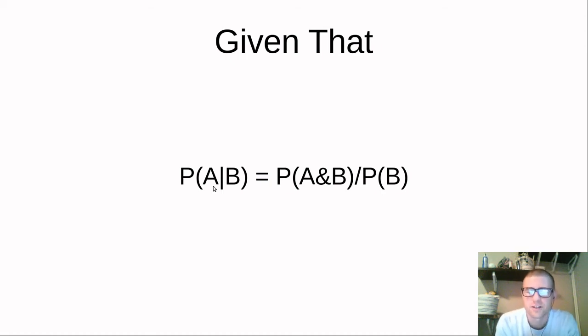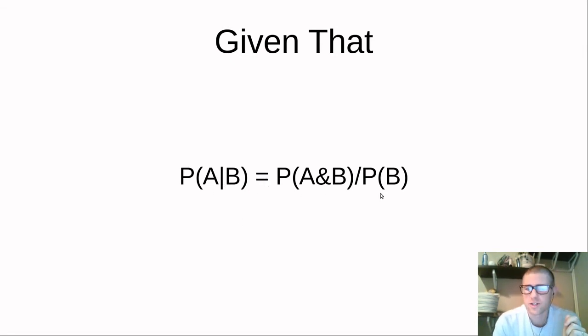All right, everybody, this is a video on probabilities. So we're going to be talking about a "given that" probability. What I mean by that is you're saying, in this case, what is the probability of A given that we have B? So you start with some kind of a priori knowledge that B occurred, event B happened. And you're asking, what is the likelihood that we will get A coming out of that?